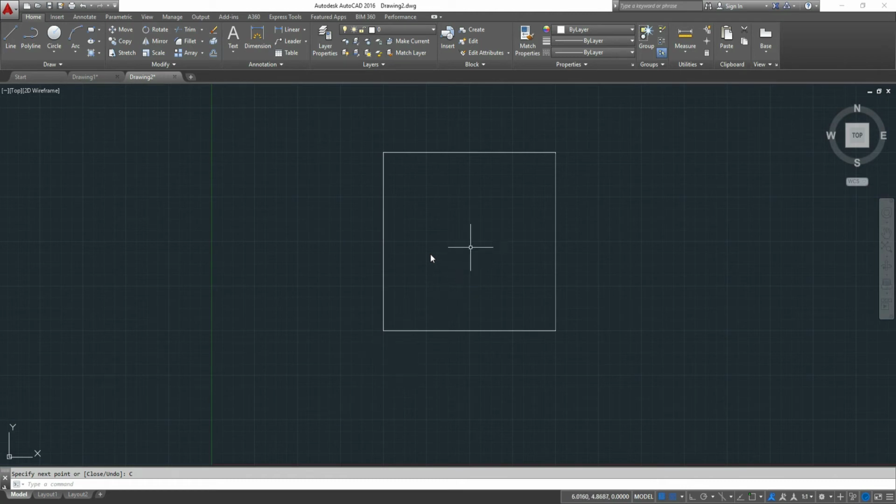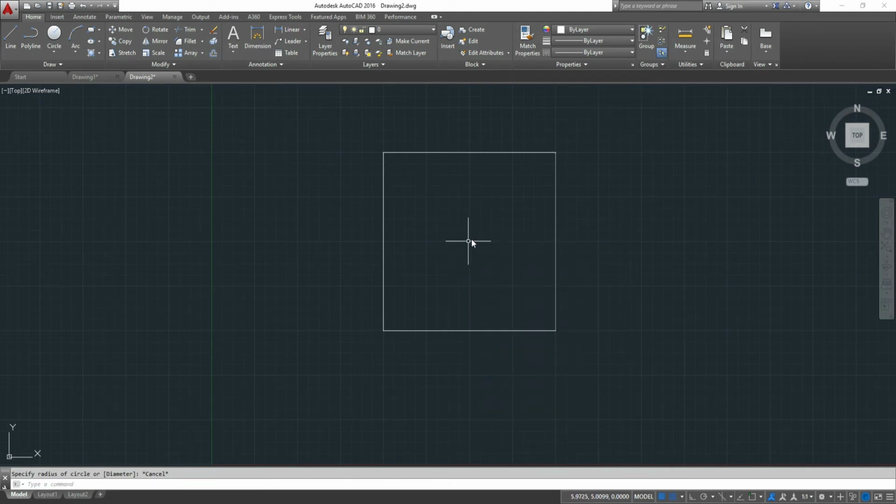Next I want to draw a circle in the center of here. It's pretty straightforward if you have your snaps set up. The shortcut command for circle is C, enter. It's pretty straightforward to draw a circle in the center here, being that the grid is set up and your snaps are on.